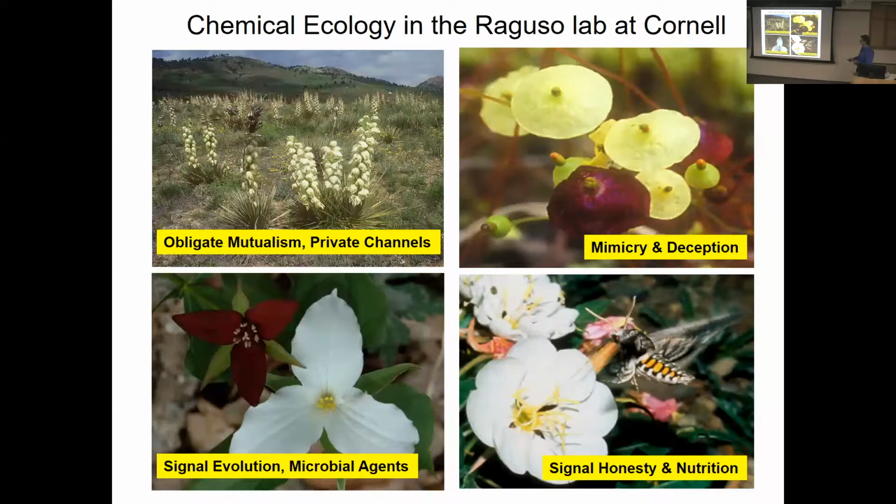We also study third parties in the evolution of shifts of phenotype. Many of you know Kyle Martin, and his thesis work is involved in whether microbes lend a hand in shifts between classic beetle and bee pollinated flowers to flowers that mimic carrion or feces or rotting or fermenting fruit or yeast. And finally, these night blooming flowers that I'm going to talk about today, which are found throughout the world and are pollinated by hawkmoths.